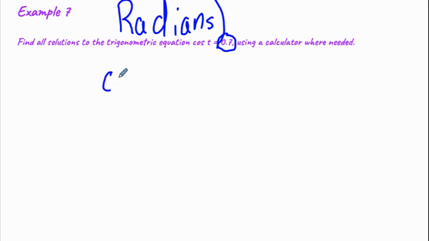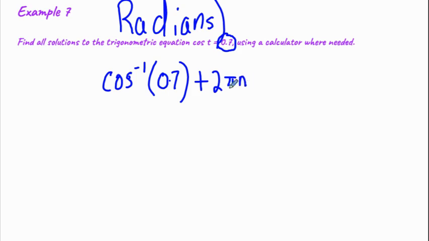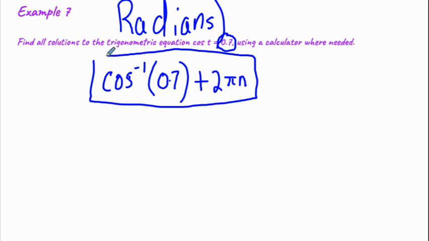Okay. Anytime you don't get a value like 1/2 or √3/2 or √2/2 or something that's on the unit circle, you will want to resort to using your calculator. So inverse cosine of 0.7. Now, I'm not going to go ahead and calculate that. You guys can go ahead and calculate that. But remember, for whatever answer that is, again, we're not restricted by an interval here. So we're going to go ahead and add 2 pi n to that final answer. And so whatever you calculate plus 2 pi n is your final answer.